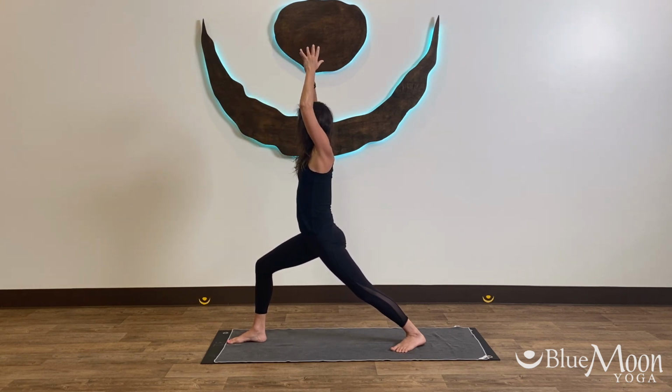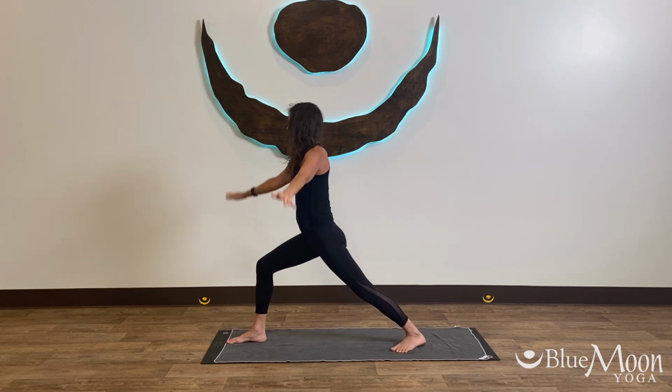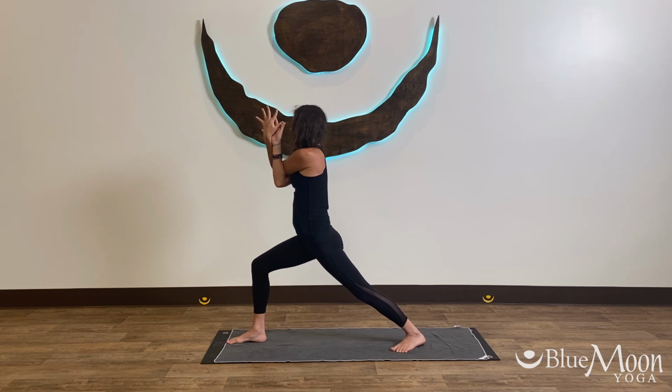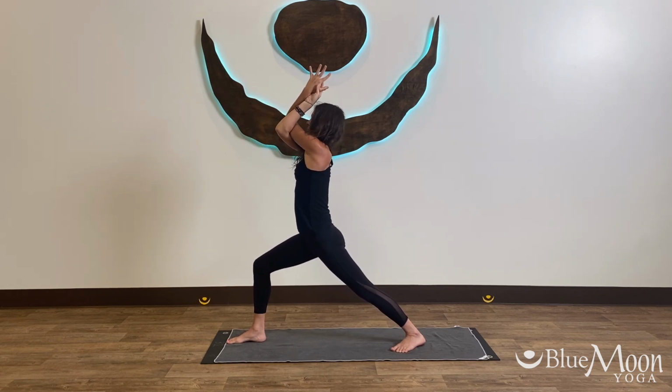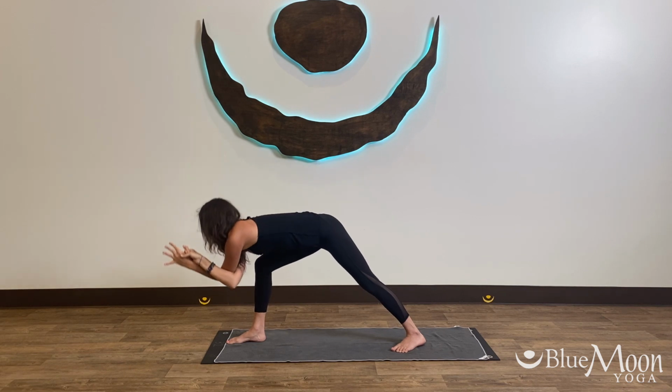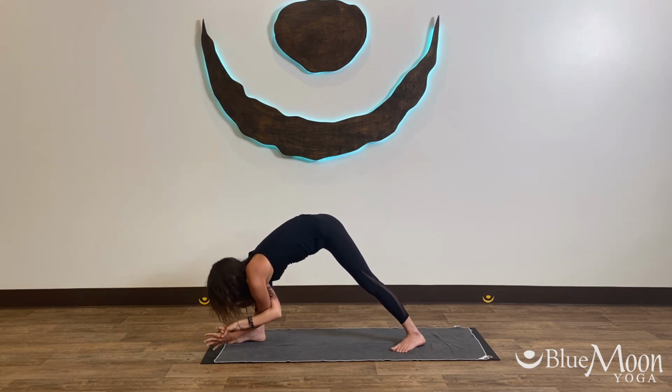We're gonna take our eagle arms. So right arm underneath your left. Cross the elbows, then the wrist. And then lift the arms up. Find just a gentle backward bend here. And then we'll slowly fold. So just like humble warrior, start to fold to the inside of the right leg. Release your head. Keep your arms crossed here, but just let them hang heavy.